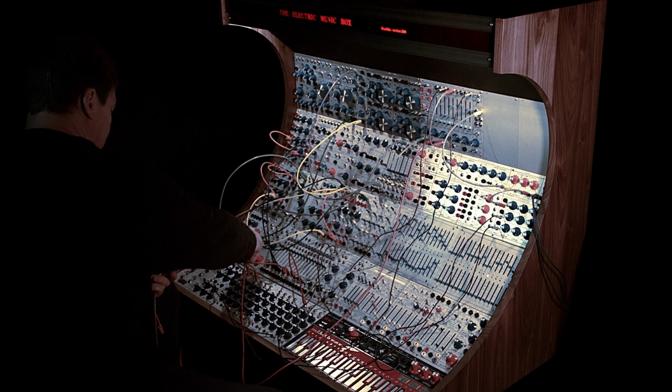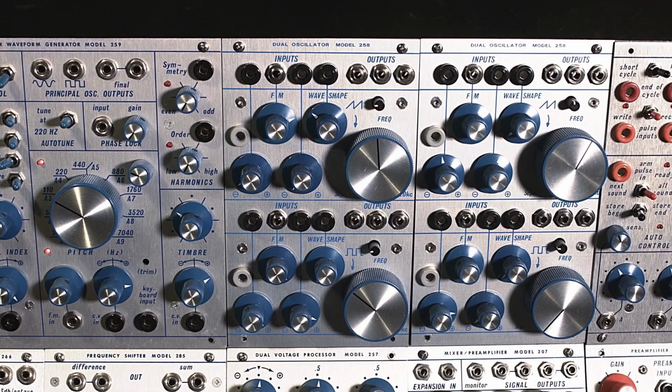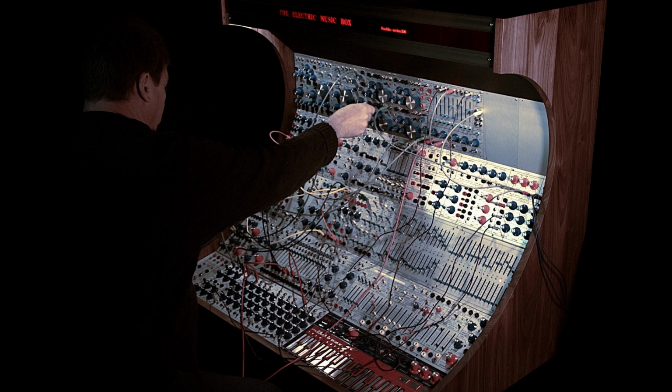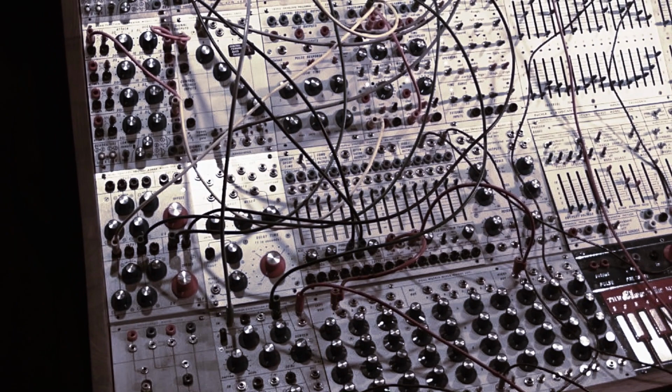The final part of the patch is setting up a second VCO, but a few octaves down, that will go to the final mix, bypassing the delays altogether, just to round out the sound. And that's today's patch.